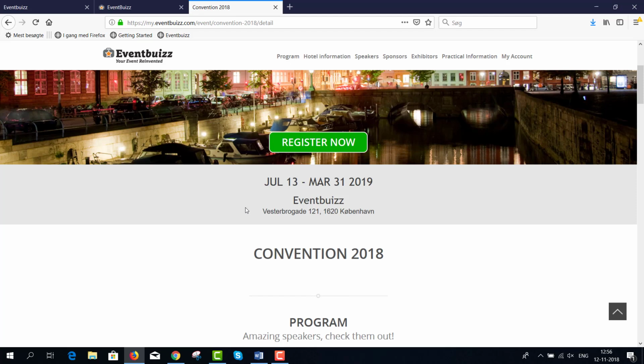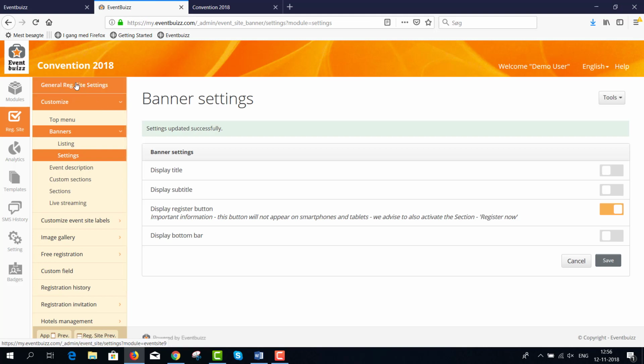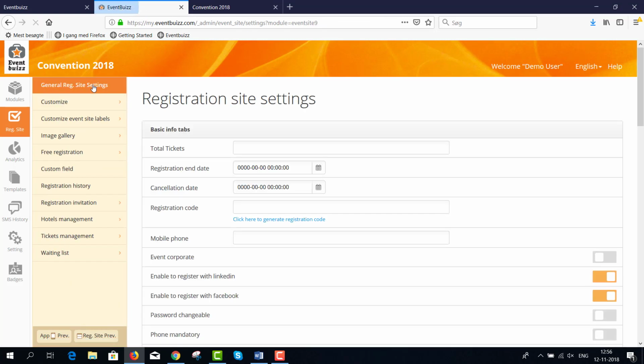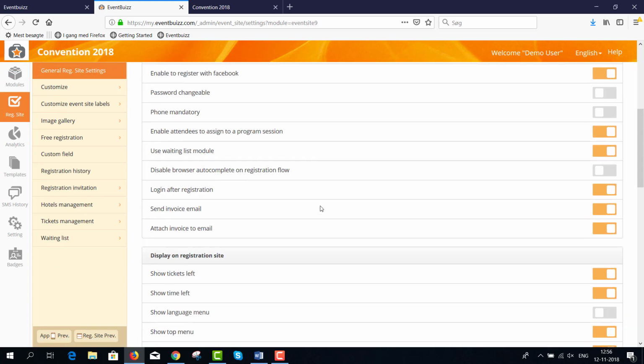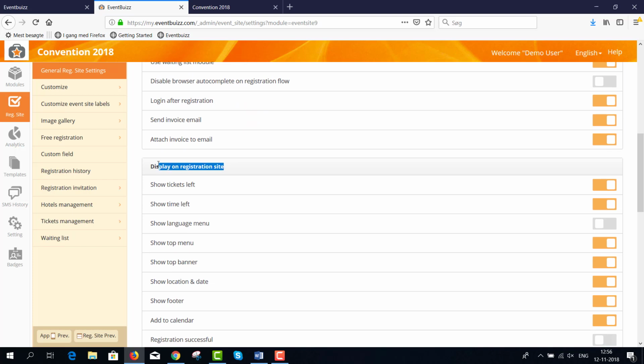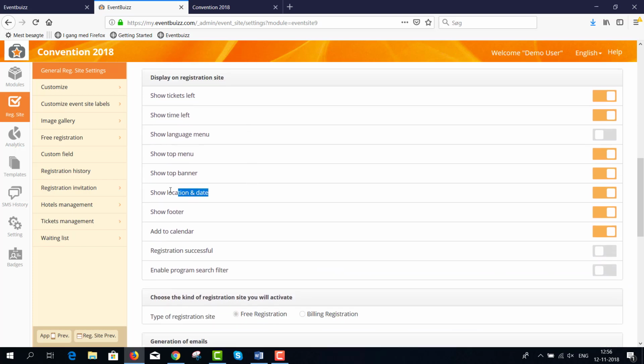Let me show you where you can deactivate this banner. I go back here, and now I just need to scroll up to General Registration Site Settings. Then I scroll down here, Display on Registration Site, Show Location and Date.